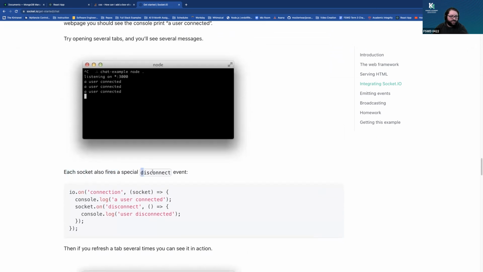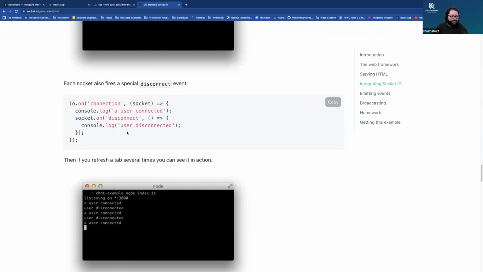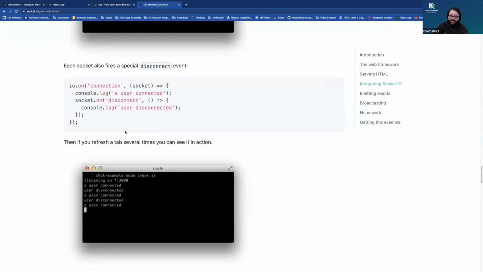Each socket also fires a special disconnect event. So on connection, on disconnect, those are kind of the built-ins. Pretty much anything else, there are tons and tons of possibilities because we can create our own also. But there is specific functionality for these that involves actually connecting to and disconnecting from the sockets.